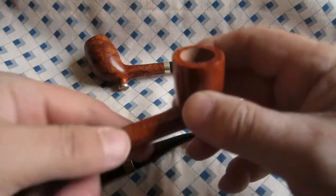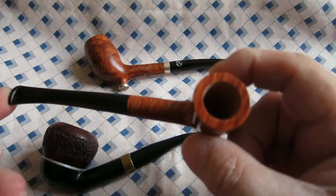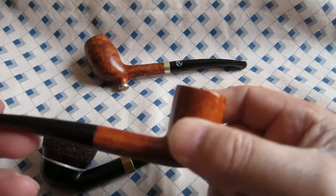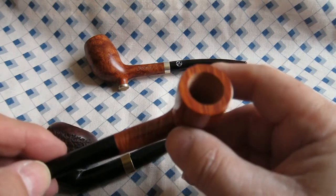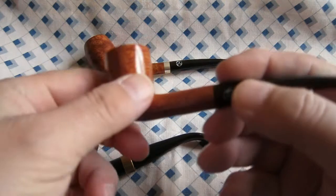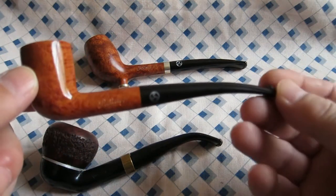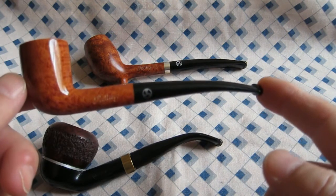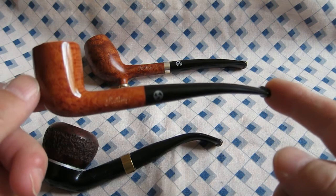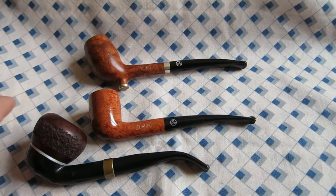There it is — Blower's Daughter Belgique, a nice little pipe for maybe 15 minutes smoke at most, I would guess. It should work nicely with flakes, which is probably what I'm going to smoke in it — or maybe that's what I'll smoke with my Latakia blends when I feel like braving the Latakia. It's not one of my favorites but I do like it just now and then.